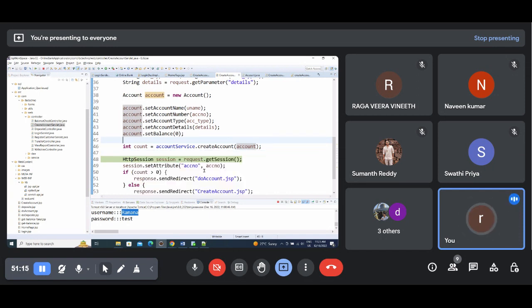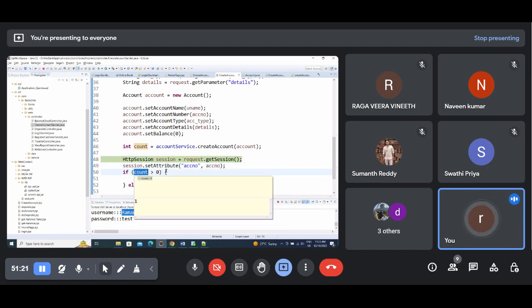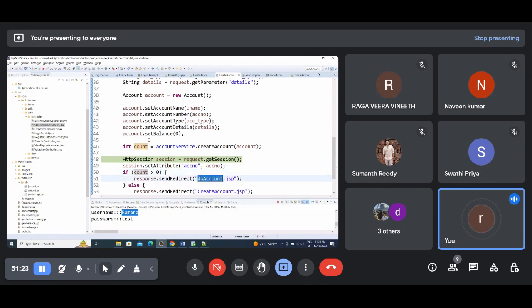And that account number I'm keeping in the session. If the account count is greater than 0, then it redirects to the doAccount page, the doAccountData JSP. Now F8.